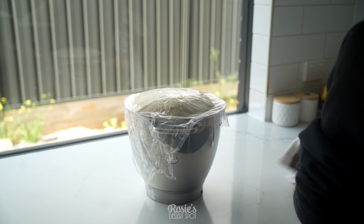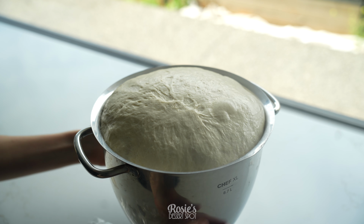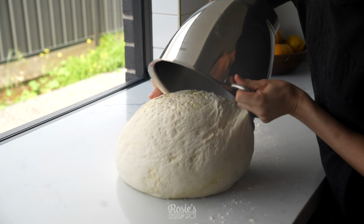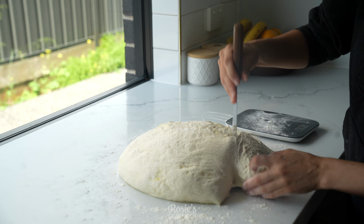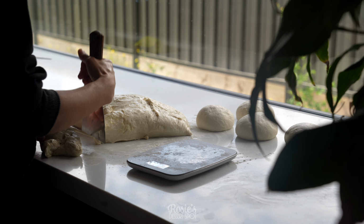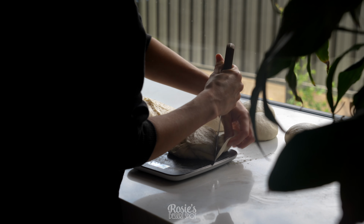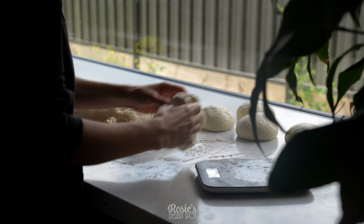After 3 or so hours for me, depending on the temperature in your kitchen, it should look a little something like this. It might only take an hour for you, but basically it's doubled in size and jiggly. Dust your countertop with a little bit of flour, turn out your dough, and then using a metal scraper, I am going to be measuring them out to about 250 grams per dough ball.